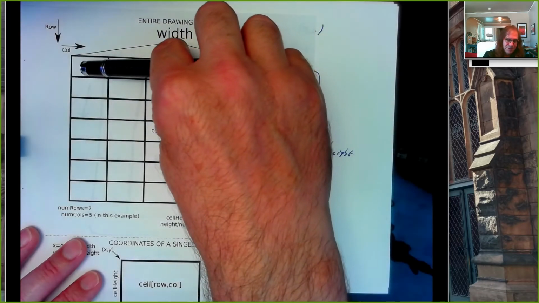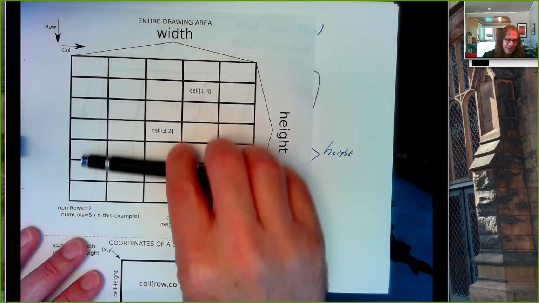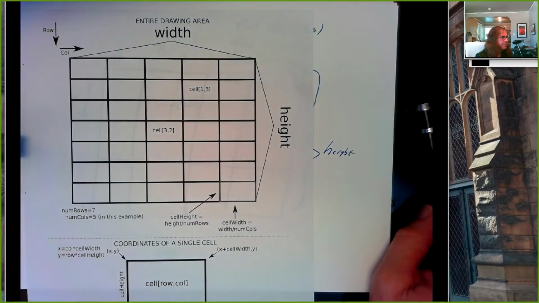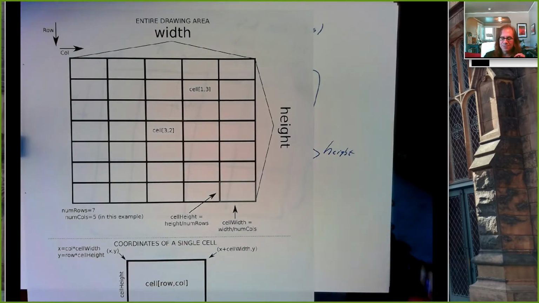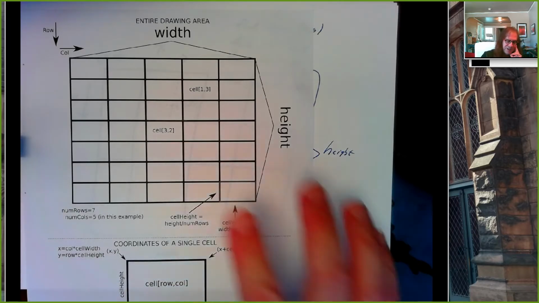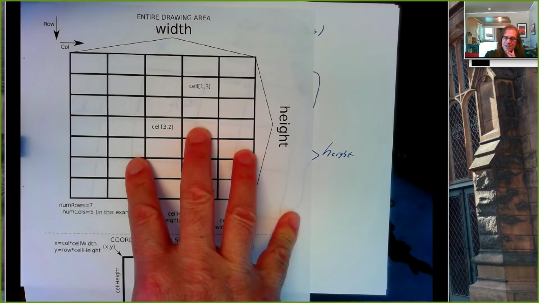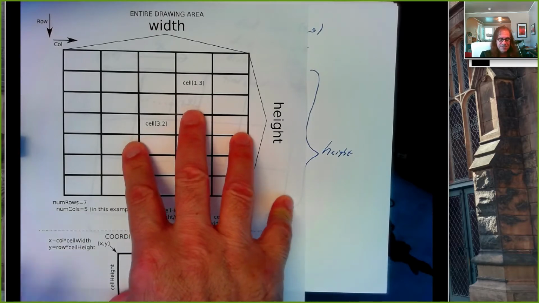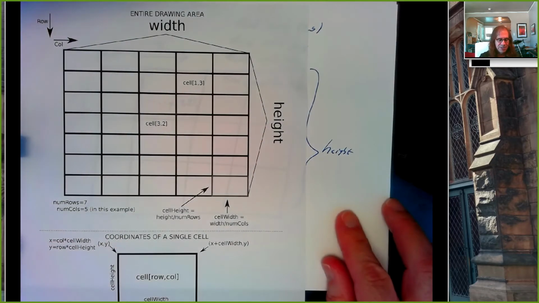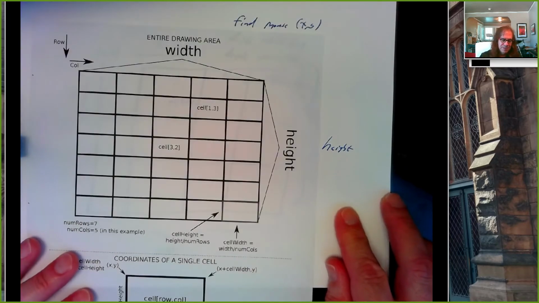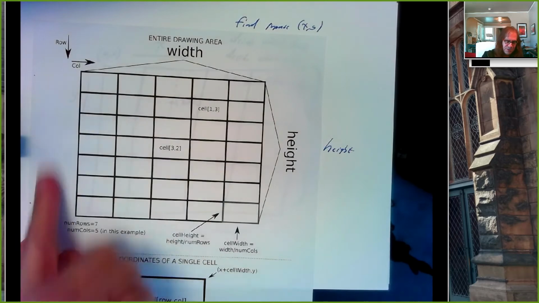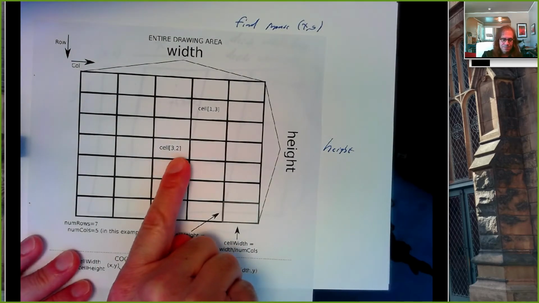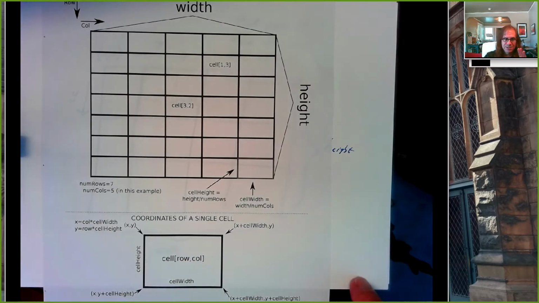So this would be 0, 0 up here, and anything else, move down the first number and move across the second number. Those are pretty standard. They'll be absolutely consistent with everything I do in this course, except when I mess up. And you'll find this in a lot of other places. You'll find this in assembly language when you look at accessing two-dimensional arrays. You'll find it in graphics. You'll find it in all kinds of situations. So X, Y, columns, rows, row comma column. Those are three things to try to keep straight.